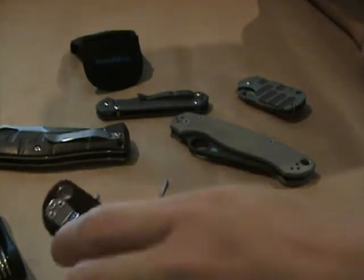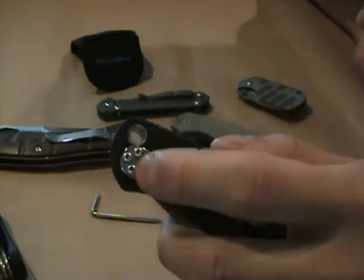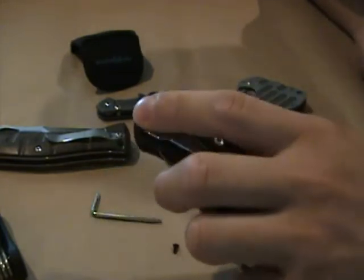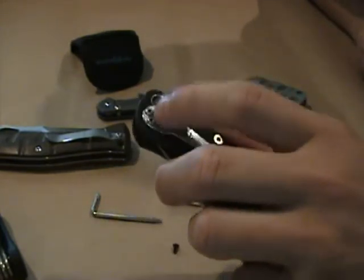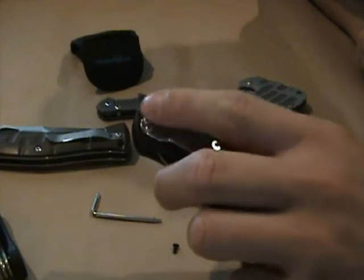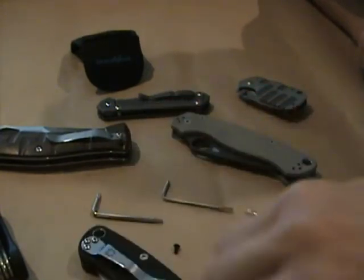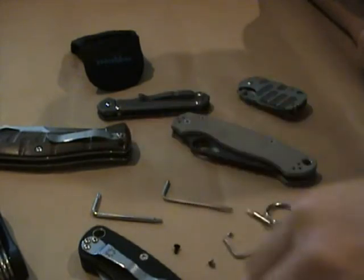Now the thing is, these smaller screws, just like all steel, when you start to harden it, it becomes more brittle. So on all of the knives I've seen, when they have small screws like this, these screws are never hard. They're always soft. You can take my word for it, or you could try.